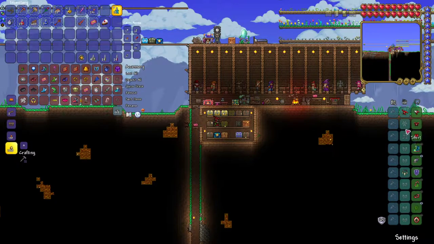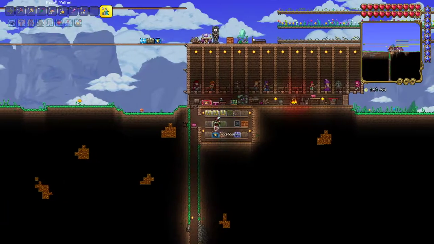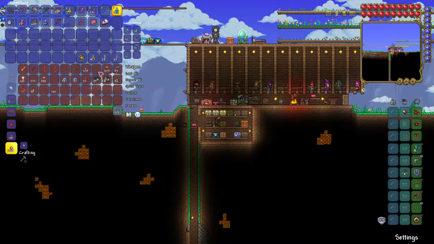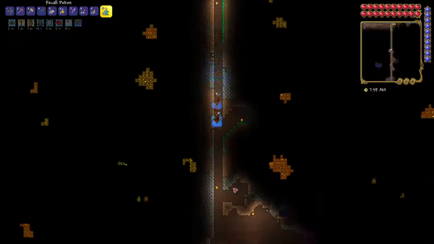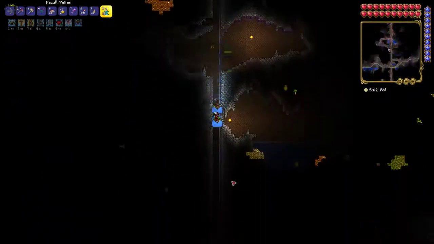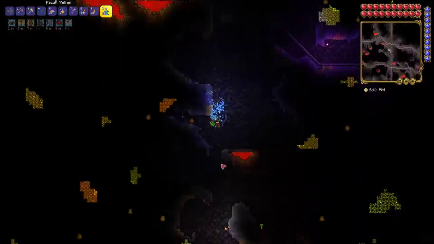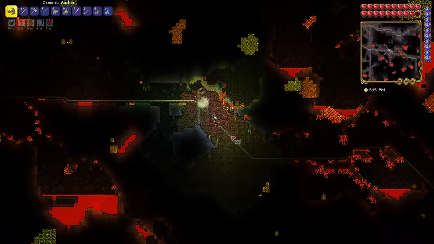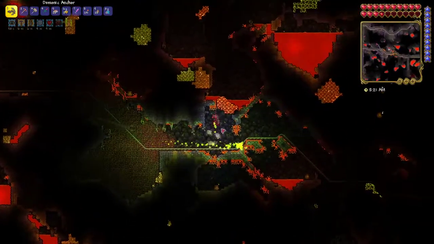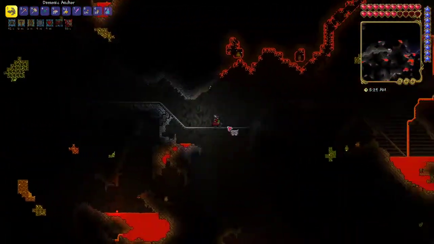Alright, so let's head down to the spider area and see if we can get some recluse spiders. So that's the second minecart track. One, two. Okay. Oh, geez. Let's go ahead and buff again soon.